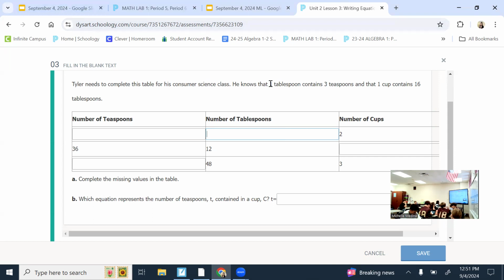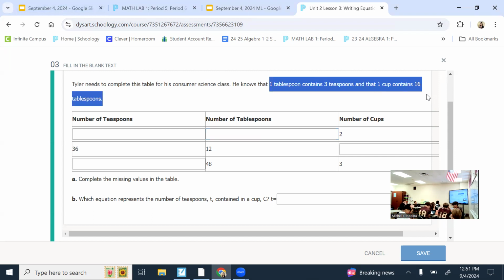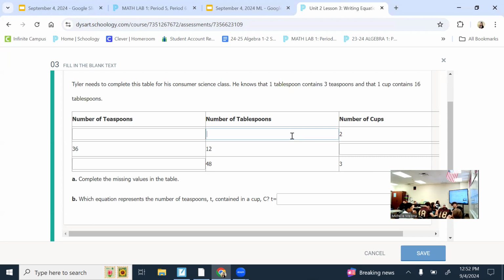So it gives you any conversions you need, it's giving them to you. So if we know that there are 16 tablespoons in 1 cup, but I have 2 cups, then how many tablespoons do I have? And what math are you doing to do that? Right, we're multiplying by 16 by however many cups we have. So even right here where we have 3 cups, to get the tablespoons I'd have to times it by 16 and that would be 48.